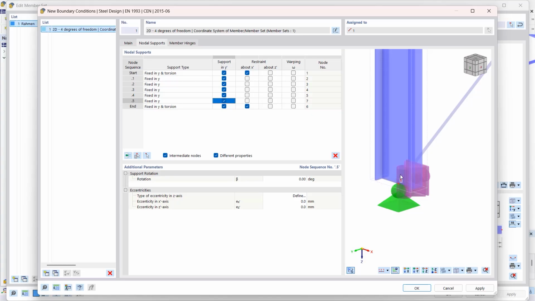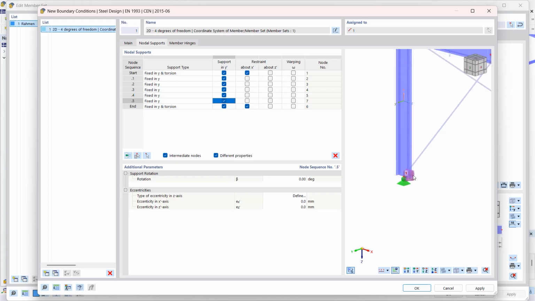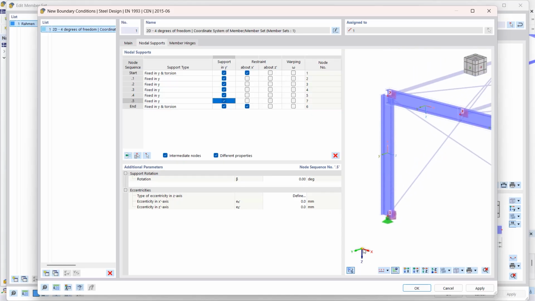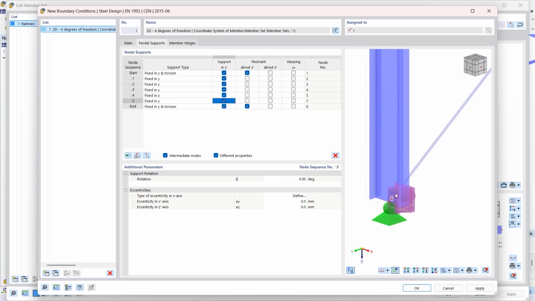That's at the moment not correct because the program uses this axis, and it would be correct for this node, but we have to rotate the support here.